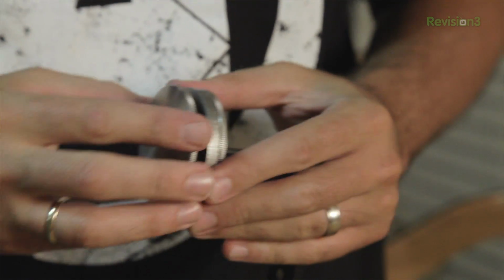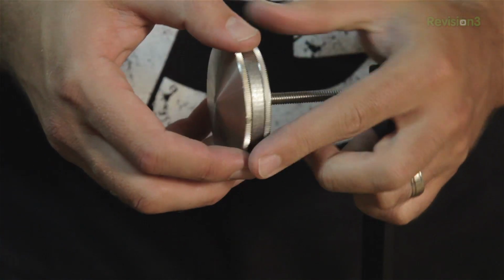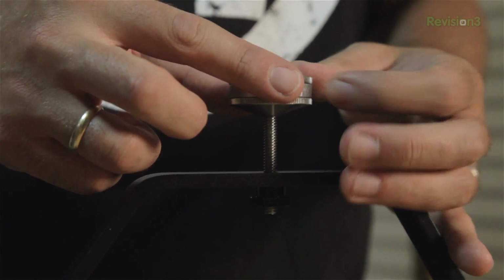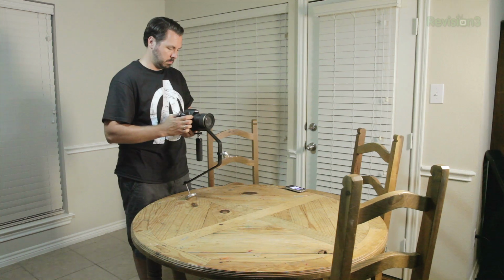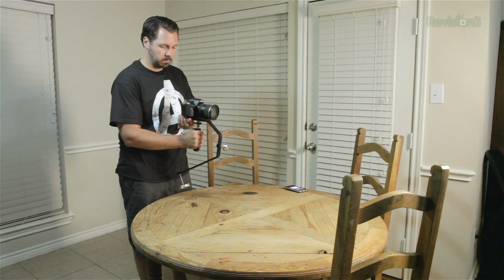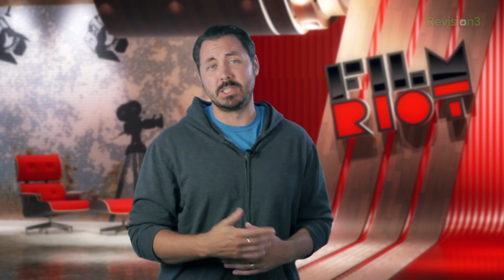But now I'm gonna add a weight to the bottom here. One big weight should do it, and after that I'll add a few to the front as well. But now with the camera on, I'll use the track to position my camera to best distribute the weight. So now I'll hold it up to see where I'm at, which you still won't have a fully balanced camera unless you get crazy lucky.